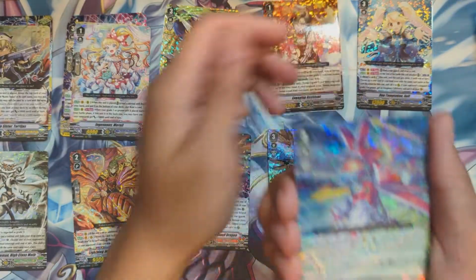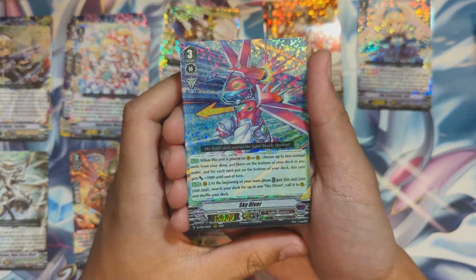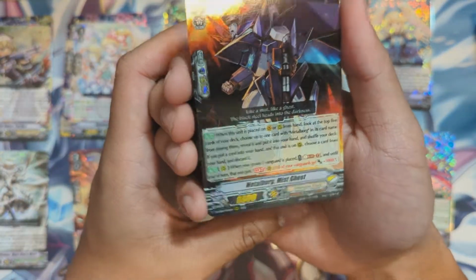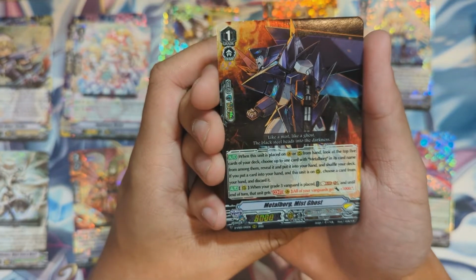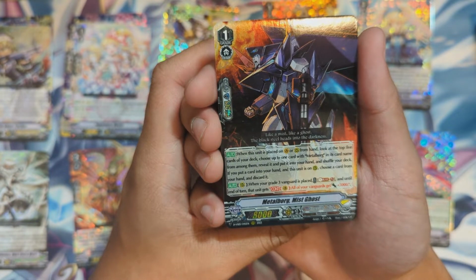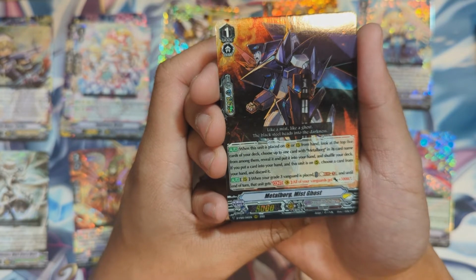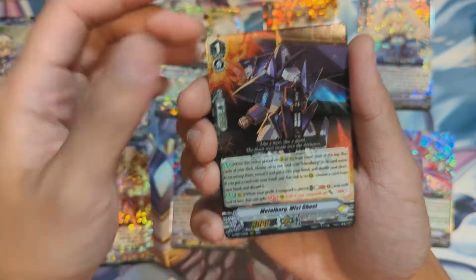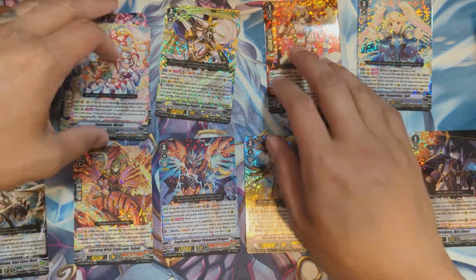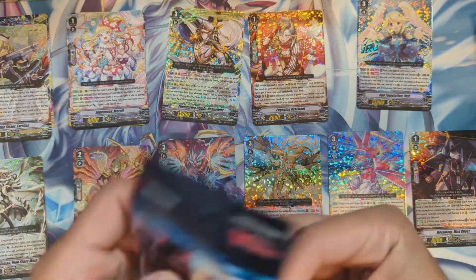There we go. Ooh, we have Skydiver, new grade support grade 3 for Spike Brothers, so that's nice. Do we have any Spike Brothers piles here? Nope, we do not. So Metalborg, Mist Ghost, it's okay. When this is placed on Vanguard or Rearguard, the top 5 cards from your deck, search for Metalborg, add it to your hand, and then discard a card if it is on your Rearguard. Alright, and that's all for that. I'm not going to go too much into the support cards, just going to go into the new grade 3s. Alright, next pack.